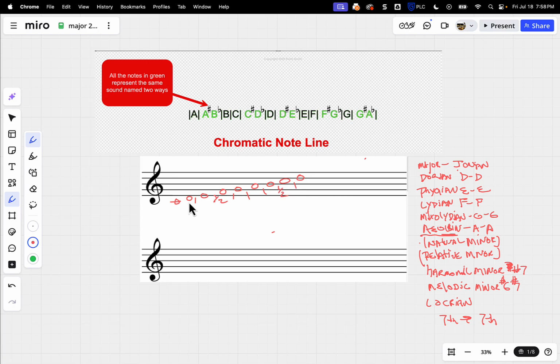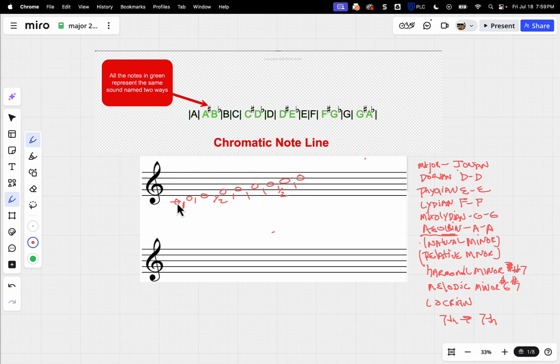But an easier way is to go, well, since Dorian is the second mode, D is the second note of what major scale? Well, remember we were saying that between the first and second note of every major scale is a whole step. So if I figure out D is the second note of what major scale, I'll have the key signature for the D Dorian mode.